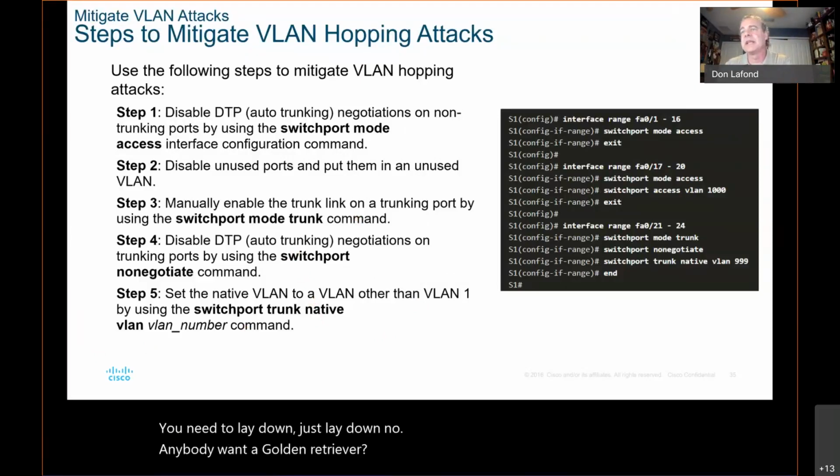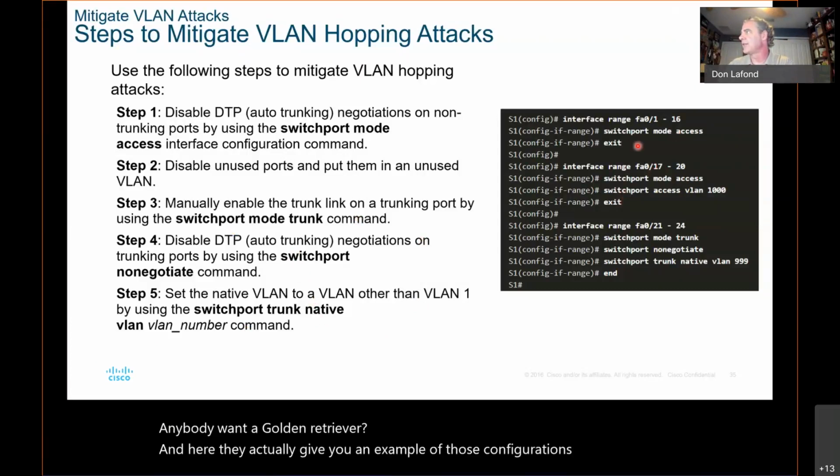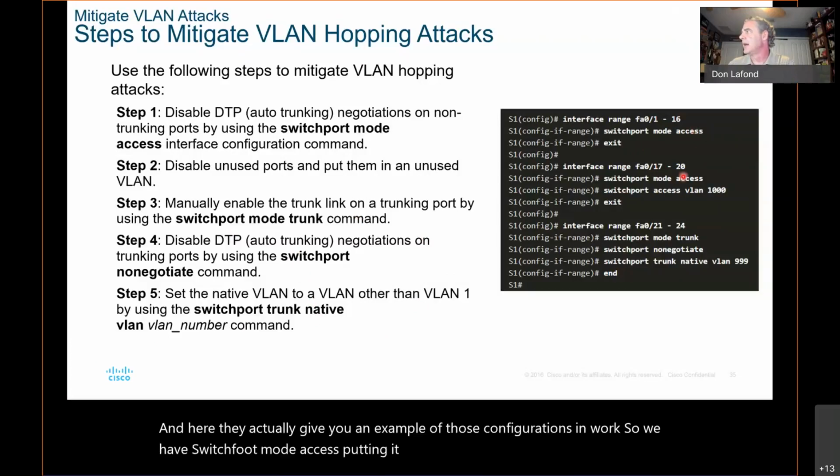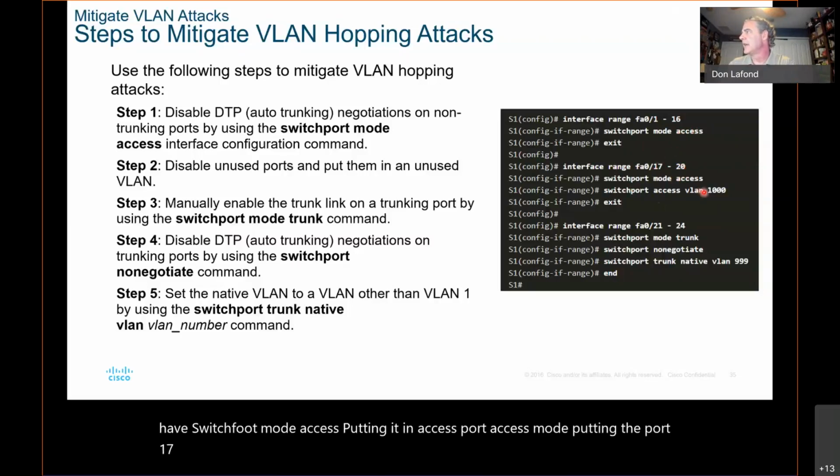And here they actually give you an example of those configurations in work. So we have switchport mode access, putting it in access mode, putting ports 17 through 20 in VLAN 1000, which we're going to use as our garbage. You should have named it as well while you were there.